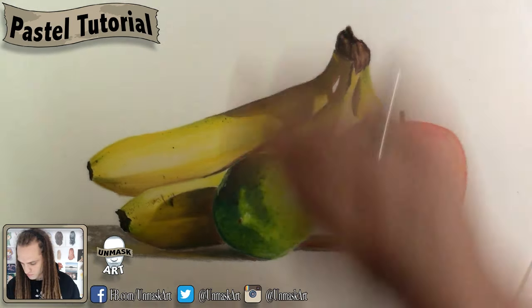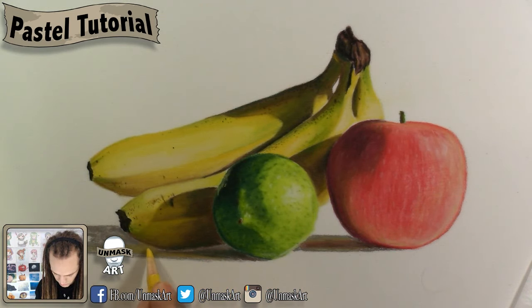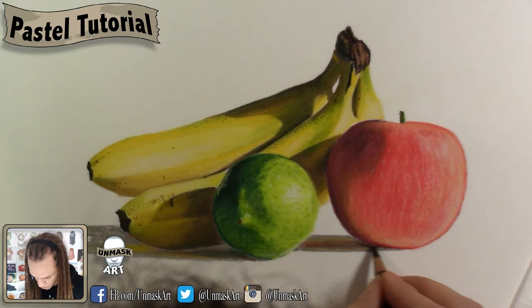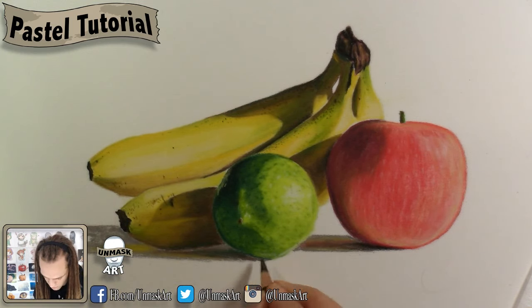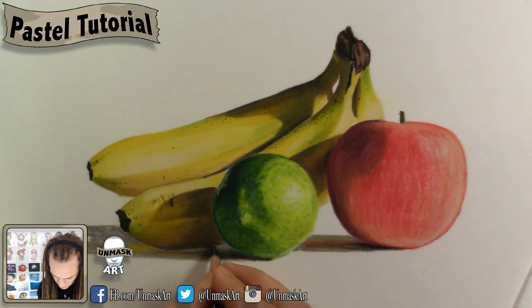Let's go maybe even more yellow. I'm going to go with the 210 yellow and just splash a bit of extra yellow right there. And then black. So I need that shadow to be dark right up to the edge of the object. So I'm going to just bring in a little bit of black right around the bottom edge. Scrape it back right along the bottom of that banana.